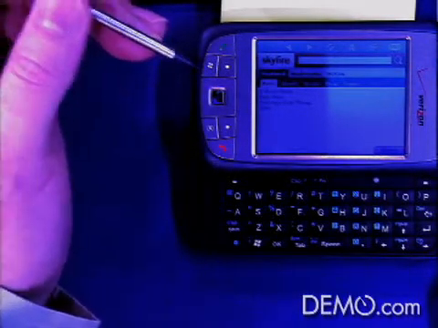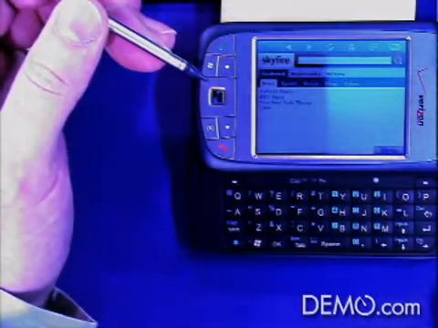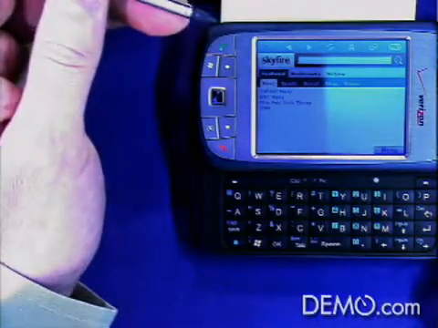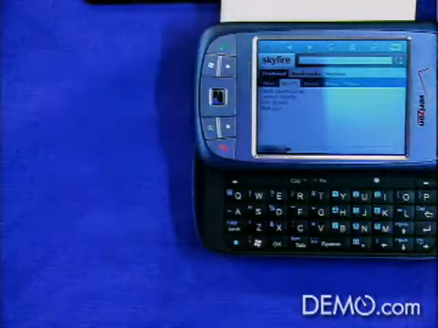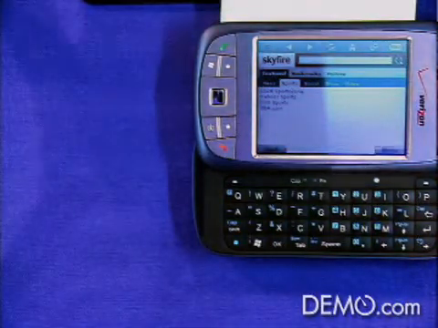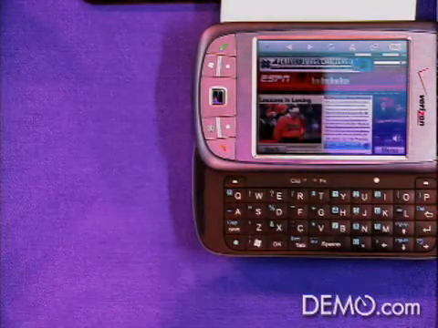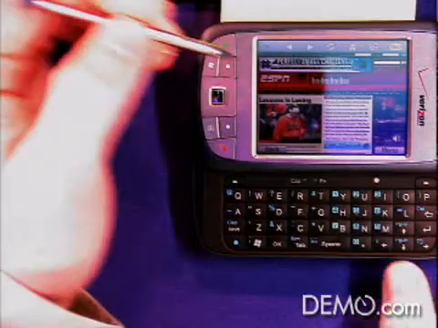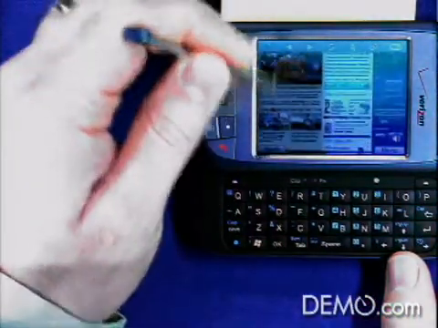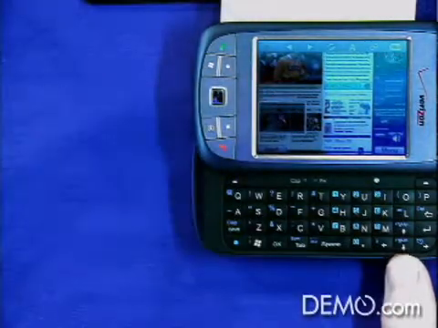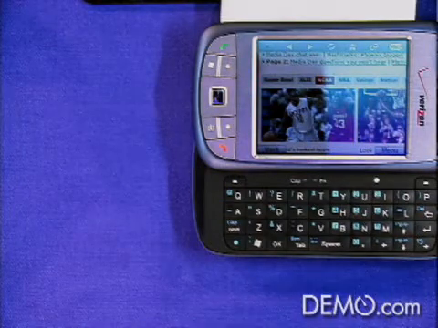Well, in the spirit of Super Bowl, let us show you a really complex website that is loaded with rich content. We're going to show you the full version of ESPN on Skyfire. So I'll take this moment to point out this demo is running on the cellular network. Nothing is pre-cached, nothing is preloaded on the phone. And there you have the ESPN site, just like you'd see it on your PC. Audio, video, dynamic content. It's all there and lightning fast. Well, that does look just like my PC.